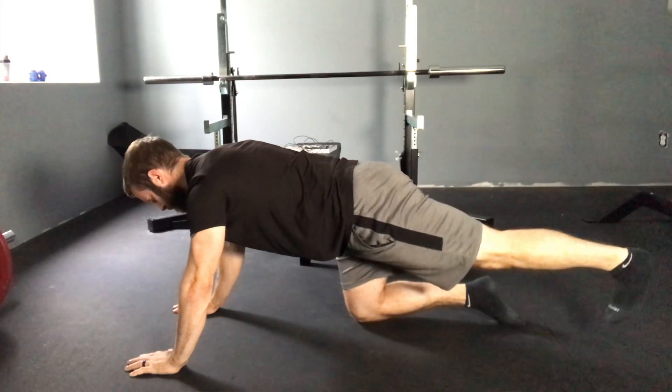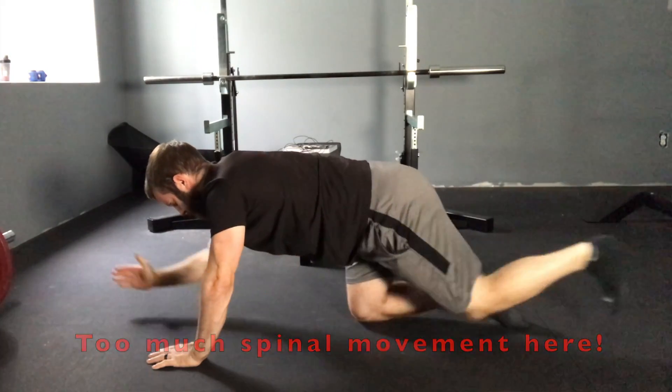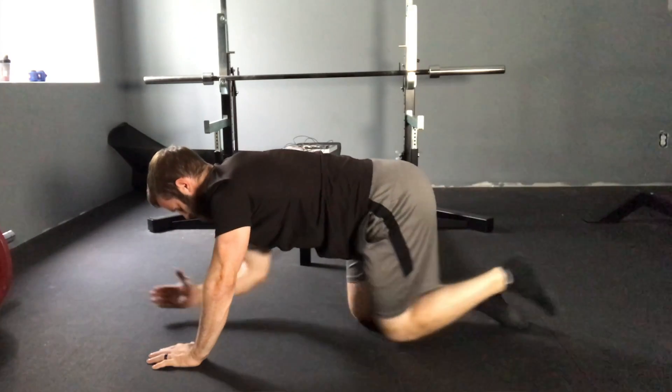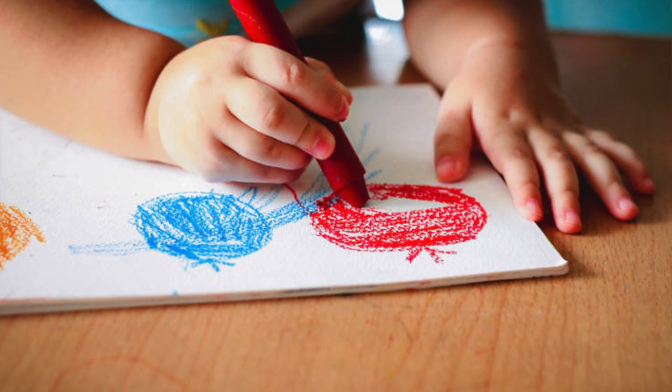To start, you can do just the arm or just the leg. The second step is doing the opposite arm and leg at the same time. A key cue is to think about driving your heel back and punching your fist forward. To advance the movement, you can apply a sweep: between movements, sweep your arm and leg back without touching the ground, then push them back out. Another way to advance is to make it more dynamic — once your arm and leg are out, draw shapes or letters to add more movement. Unlike the other two exercises, this one should not be held for a long time; McGill only recommends six to eight seconds.